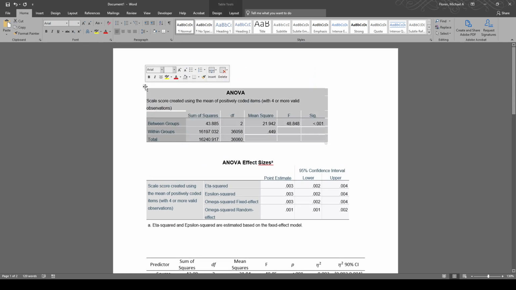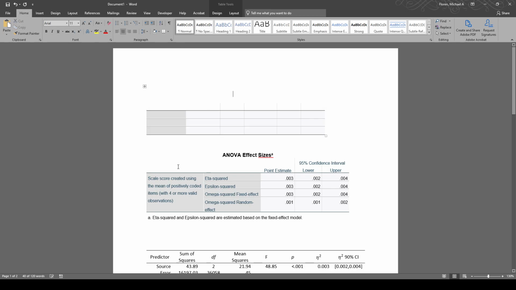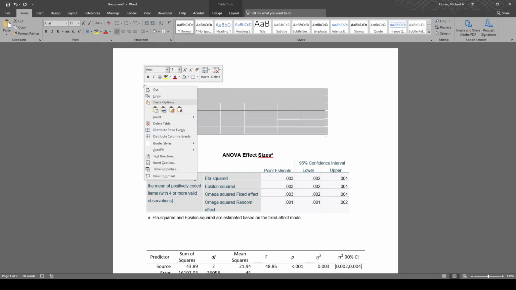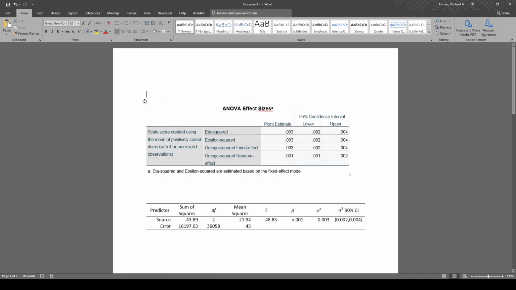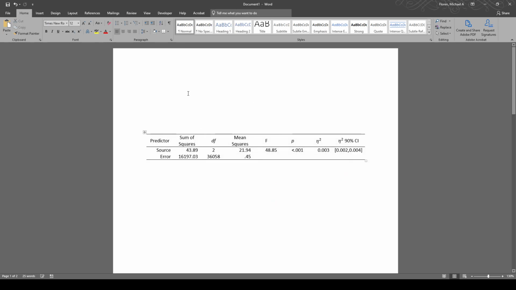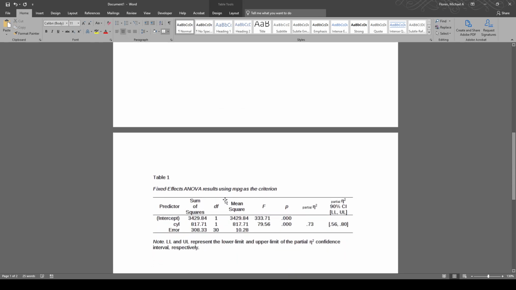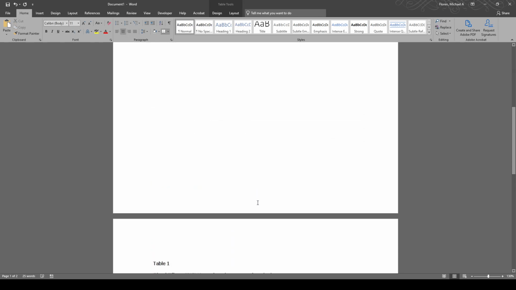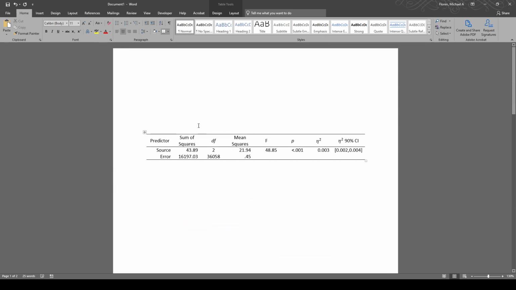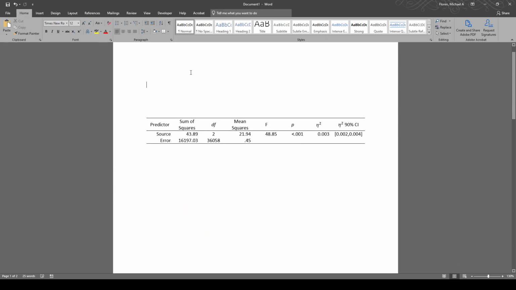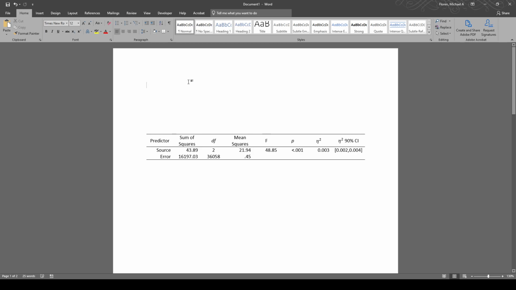Again, you'll note in my final report, I'm not including my original ANOVA table. I'm going to go on and delete this table. I'm not including my effect size table. I'm including the information from all of that, but I'm including it in a formatted table that is formatted after the target style of whatever I'm aiming for. In this particular case, it was just a random image I found online when I Googled ANOVA table.